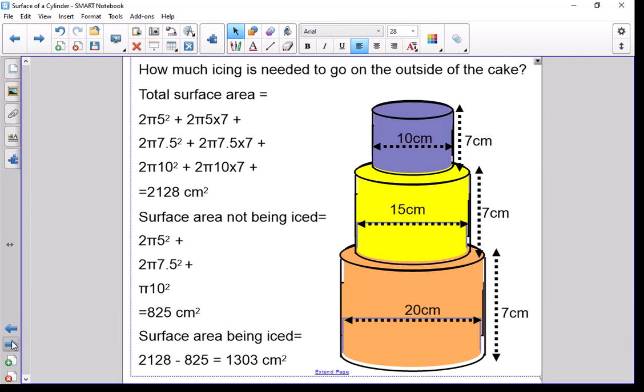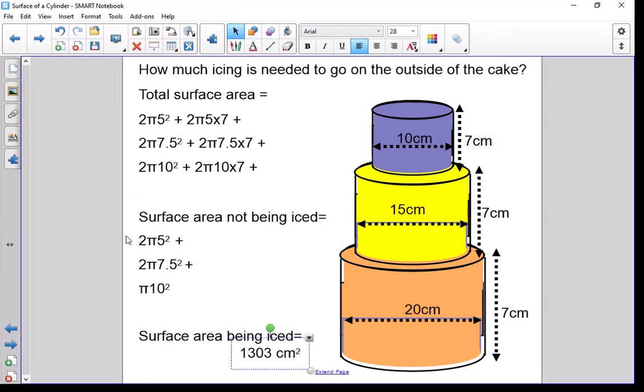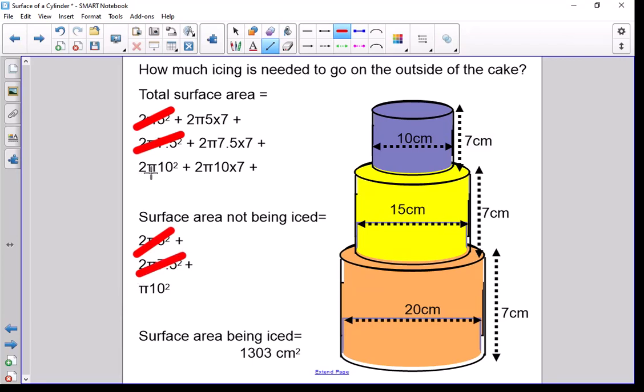Let's think about this question in a slightly different way. So what you'd notice is some of these terms which we're going to be taking away anyway are the same. So we've got two lots of π5². So another way of doing exactly the same question is to cancel what is the same, what is going to be subtracted. So these are the same, these cancel. And if you look here, you've got two lots of π times 10 squared. Well, I'm going to take one of those away. So if I was to add these four remaining terms together, you'd end up with the same answer.